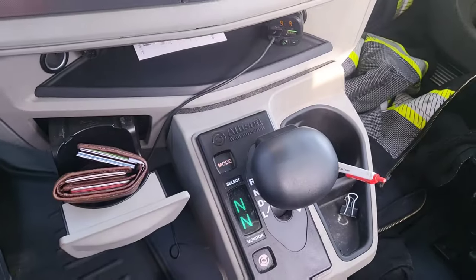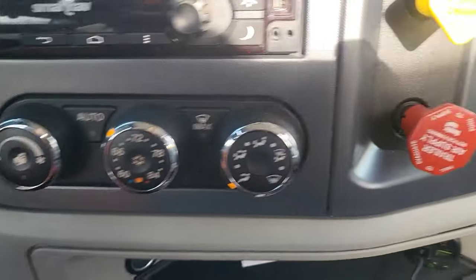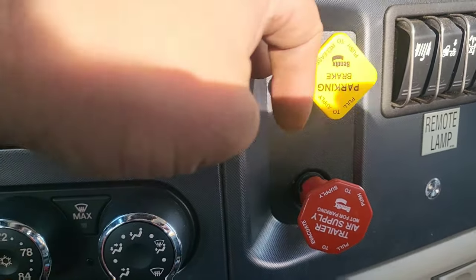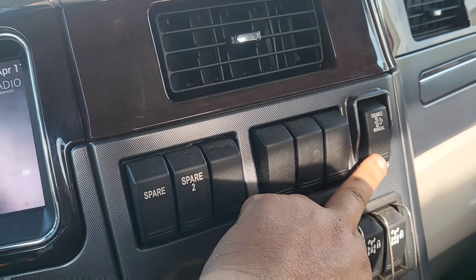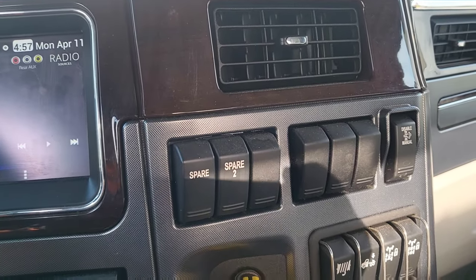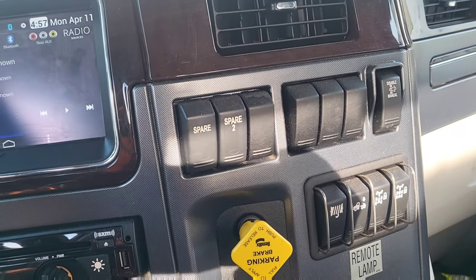CB radio up here. Allison six-speed automatic transmission with Jake brake. There's a temperature control and parking brake - the trailer supply and parking brake. These two switches are for other functions. This is an emergency vehicle, so you can turn off the DEF feature of the truck so it can never be derated. Emergency vehicles have this switch because we work in emergency situations near fires and we don't want the truck going into derate. Fire trucks, police command centers, and all emergency commercial vehicles have this switch.